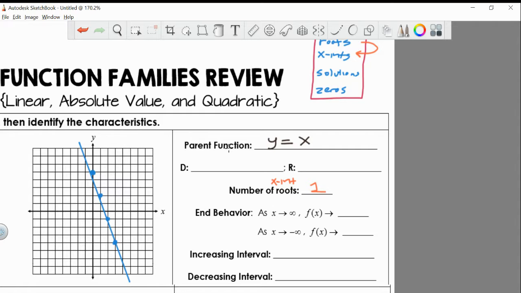So domain and range, very simply, you need to know this, that domain has to do with x and range has to do with y. If you're not confident with that, write it down every single time. My biggest way to remember which one is which is you'll always see domain listed before range. It will always be domain and range, and you'll always see x before y. And so you put the first ones together, you put the second ones together, right? Domain and range, x and y. Domain is x, range is y.